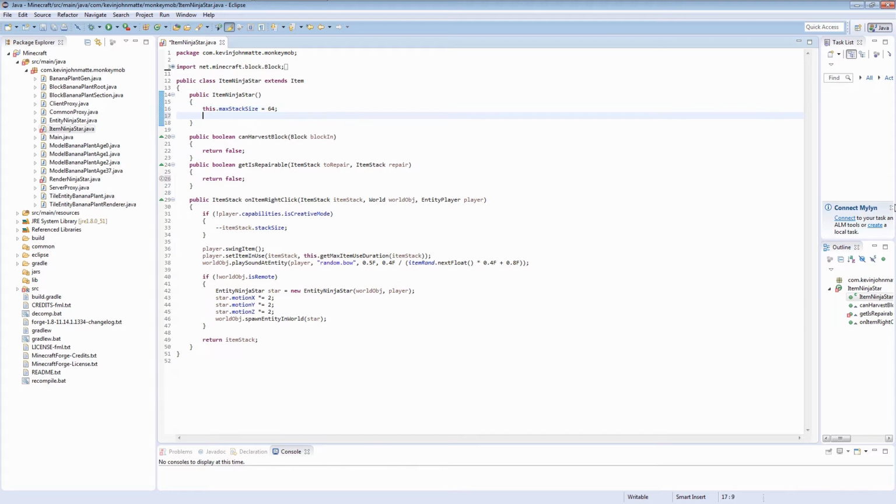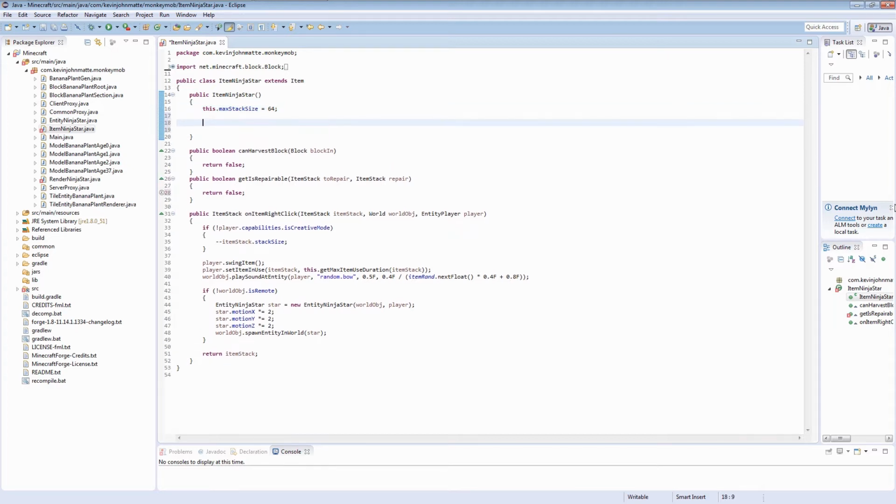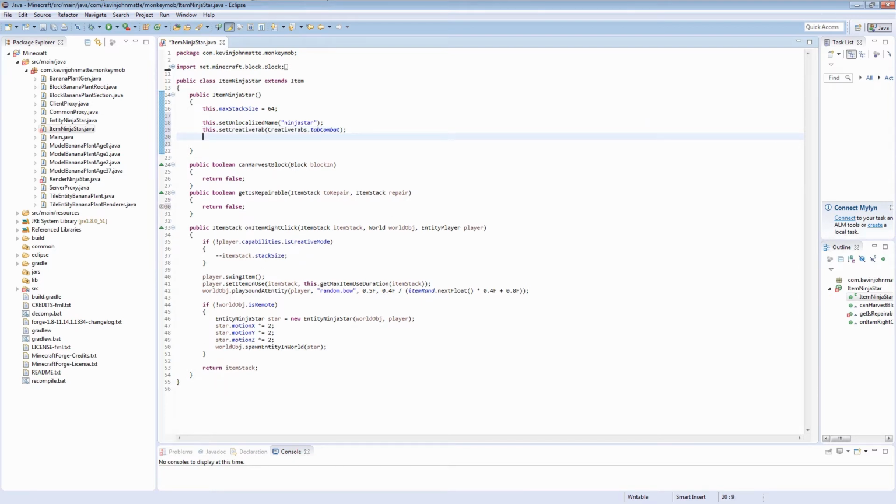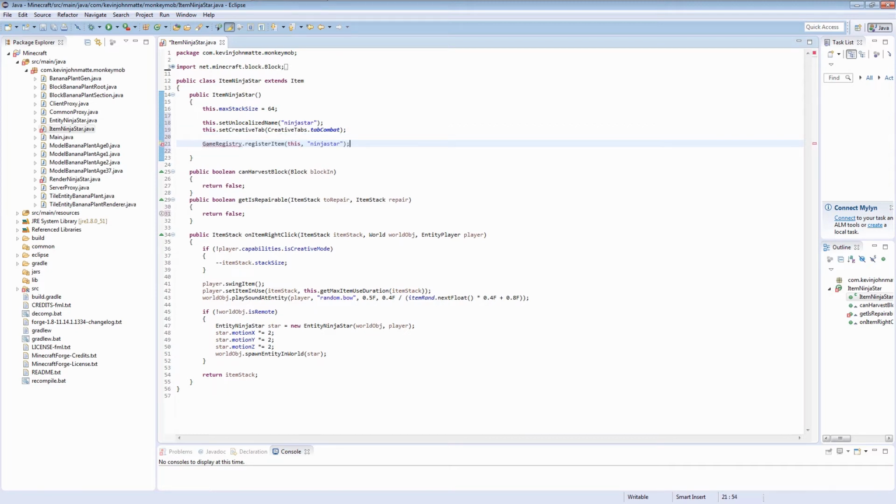Now in the constructor, we can add all the usual Forge required statements. We start with the item's name. The Creative tab. We register the item with Game Registry's register item function.